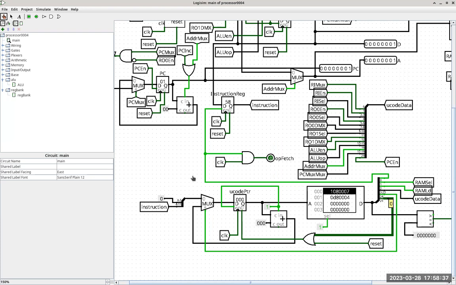But once the microcode pointer is at 581, the content at that location, the two followed by six zeros, is turning on bit 25 of the output, which then connects to the reset port of the register. And that is why the microcode pointer changed to 000. And that makes us ready for the next fetch cycle again. Okay. So there are a few things happening, but the falling edge is only responsible for changing the microcode pointer to 581. It is the content at location 581 that is responsible for resetting the microcode pointer itself.